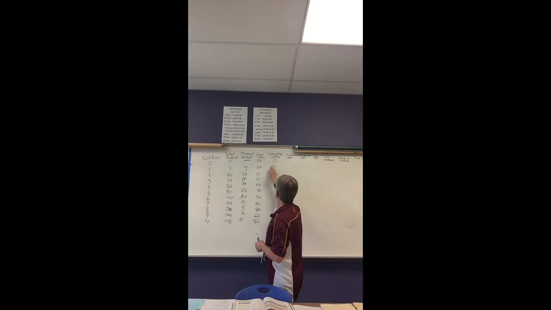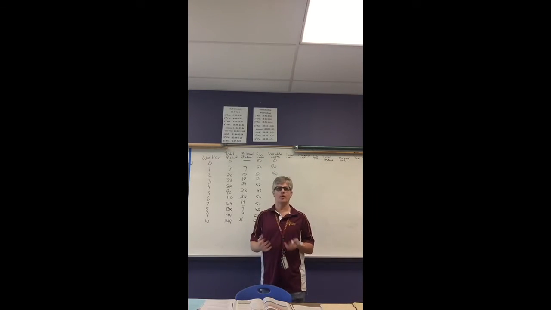The next is variable costs. Now what we're going to do in this is every worker is going to be $90. So we're going to add 90 all the way down. You can also multiply 90 times the number of workers to get the same result. If you changed the price of your worker halfway through, like your worker number 6, instead of 90 they're 100, you can do that. But in this case we're adding 90 all the way through.